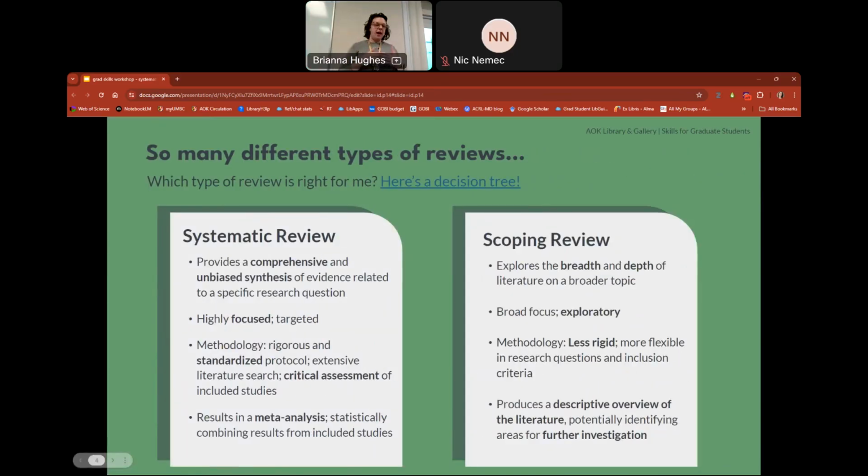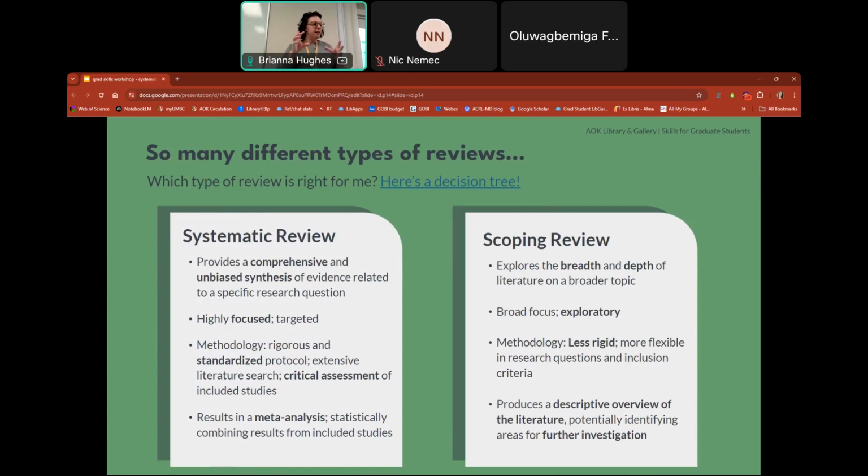review. So maybe backing up a little bit, thinking about evidence synthesis as a broader spectrum. You have things like an annotated bibliography. That is technically a type of evidence synthesis, probably something we're most familiar with in undergrad degrees, all the way up to systematic reviews. But systematic reviews are really laser focused and result in a meta-analysis or a structured narrative. Scoping reviews map the broader literature territory. They're great for emerging or fragmented topics. Then you've got traditional literature reviews. Meanwhile, they tend to be more selective and narrative, and also are more of an umbrella term.